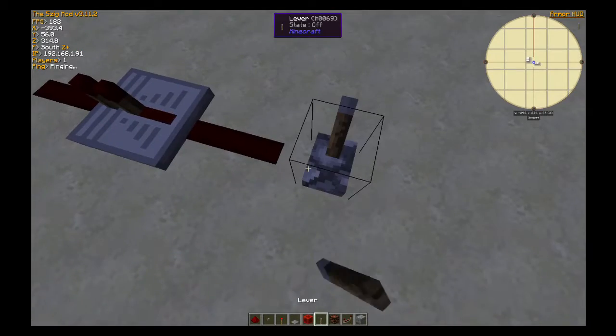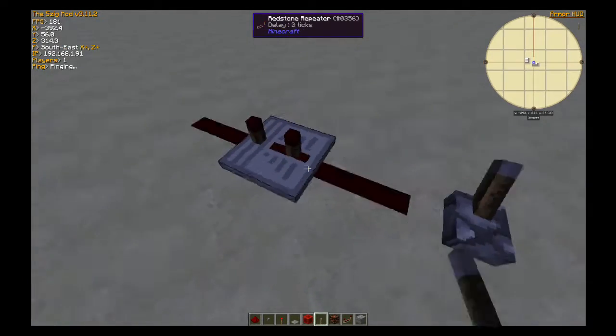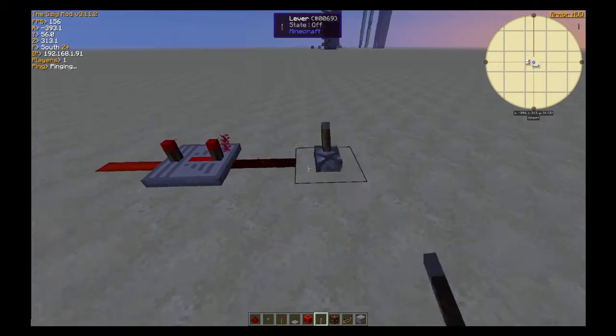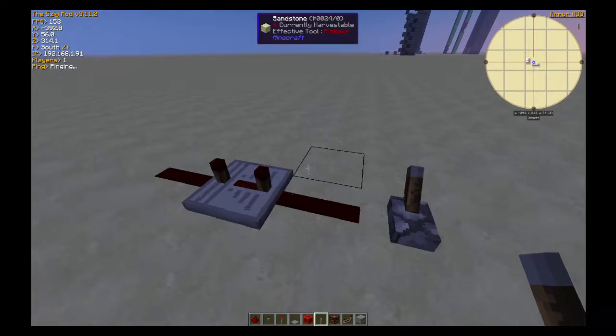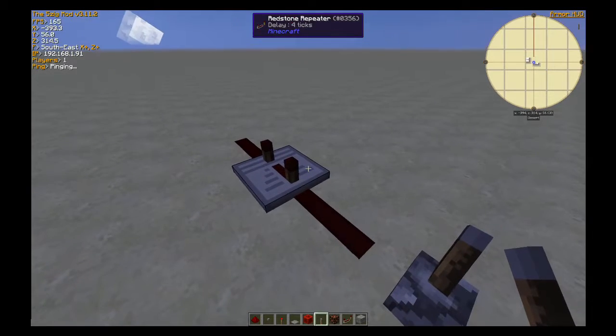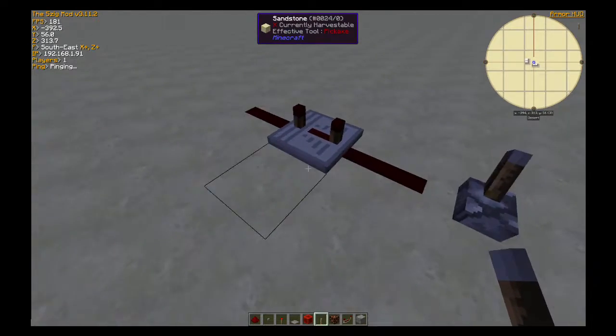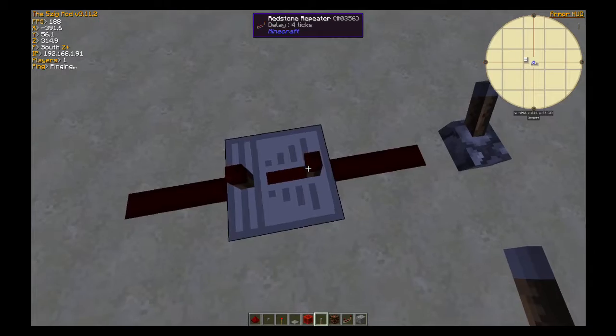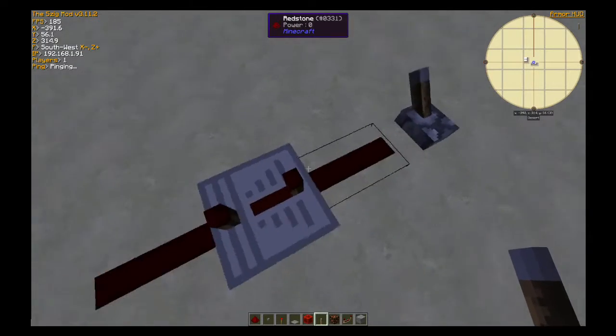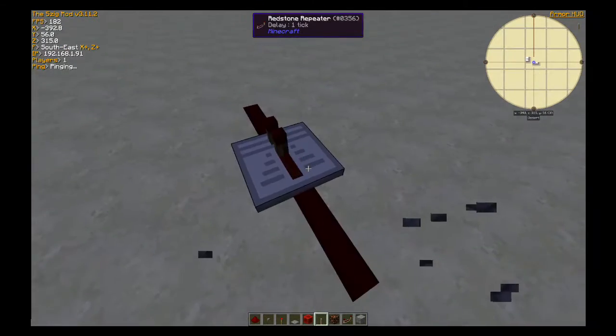It delays the pulse, so when you flick this, see? It delays when this gets to that by 4 ticks. It'll take 4 ticks to get from input to output, and you can toggle that.